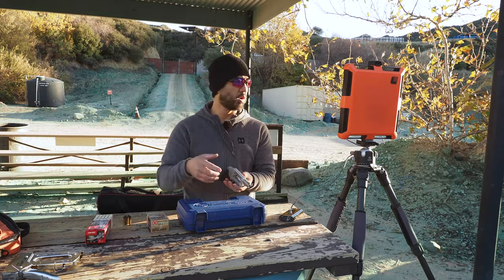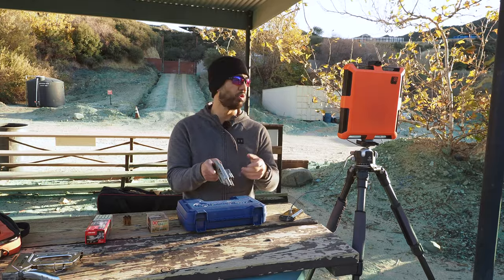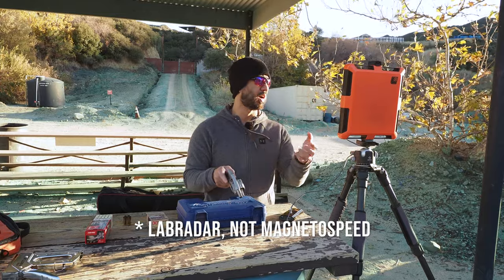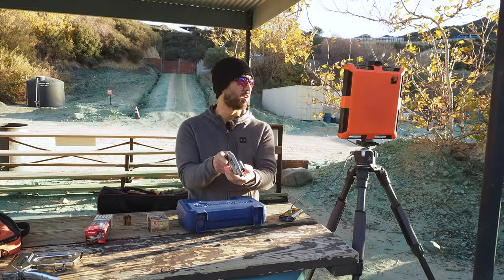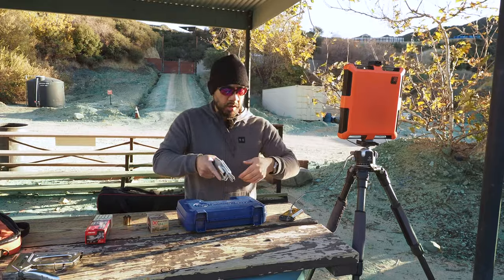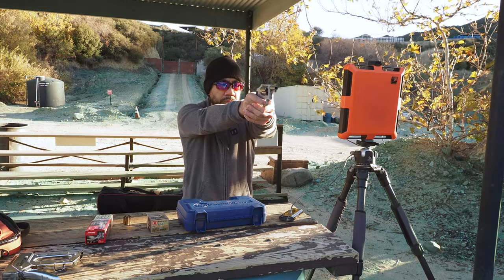It's starting to get a lot windier right now. Some of my stuff started blowing away. But I want to go ahead and hurry up and test at least 10 rounds of critical defense through the chronograph. For some reason, my MagnetoSpeed is not wanting to record to a new series. I don't know what's going on, but I'm just going to tack it on to the series it's letting me record to, and I'll figure it out at home. I wonder if the memory card is corrupt. Probably needs to be formatted because it hasn't been formatted in forever. But let's go ahead and get some rounds through this with the Hornady Critical Defense 110 grain FTX.